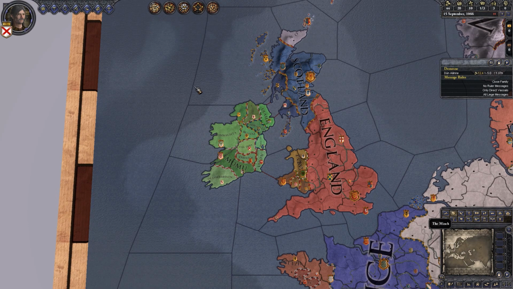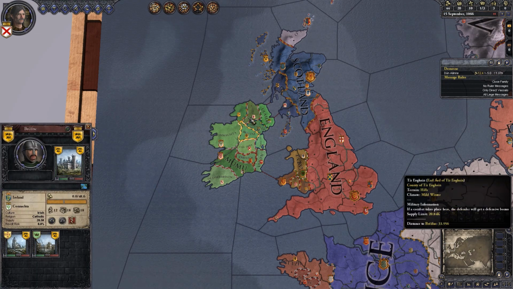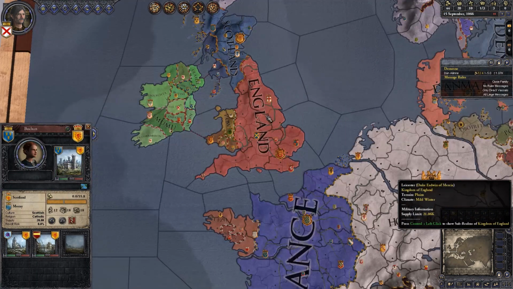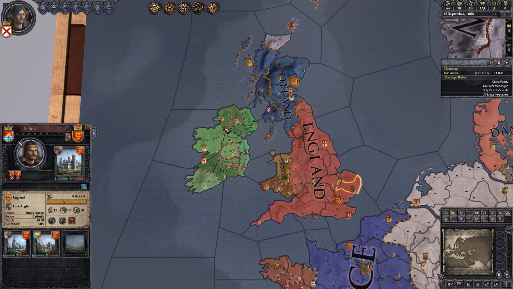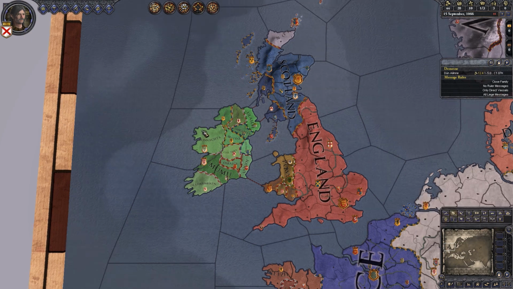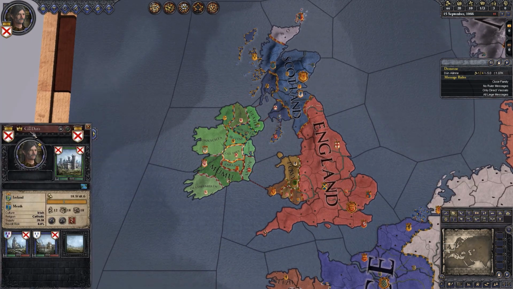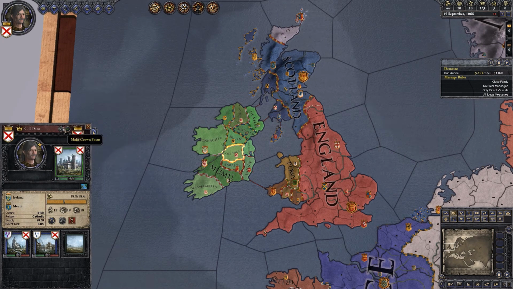So, what is a province? Well, a province is a tile on the map. So you see each of these little bits here, every one of these little things I can click on, they are all provinces. They're different shapes and sizes, but in essence, they are all the same thing.